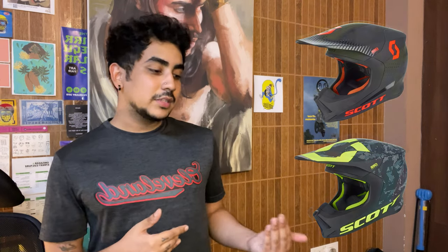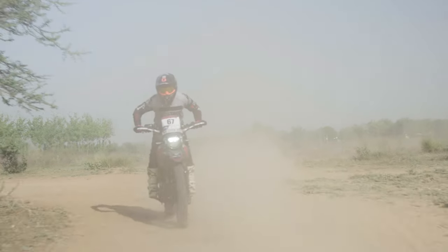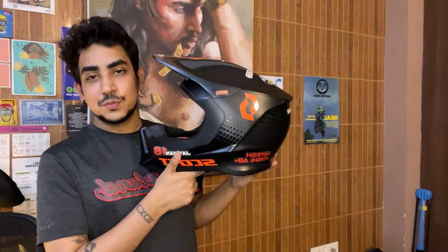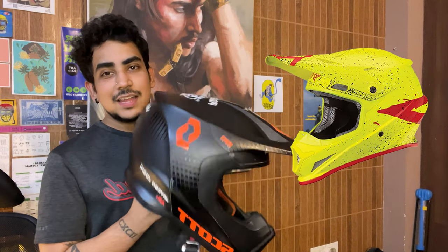Things that could be done a little better — honestly just cooler designs. There are so many motocross helmets that look cooler than this one. This helmet is pretty minimalistic, futuristic, and looks dominant, but it's not very exciting to look at. When you compare this 18,000 rupee helmet to the Thor Sector Hype now selling for 7,500 rupees in India, that helmet looks more exciting and crazy. Investing in cooler designs would help people choose your helmets, since looks are a very strong consideration for buyers.